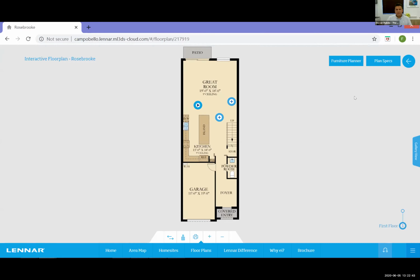Frankie, can you go over a little bit on the commissions again? You mentioned it was 3% commission, but on the inventory homes, it was going to be 2% on top of that. Right. If we have a home that is ready but unsold, let's say, for example, today is the 5th of June, and you bring a buyer and he buys one of these ready to move-in homes, as long as it closes in June, this early in the month, they will give a 2% bonus. So you'll end up making 5% on that home.